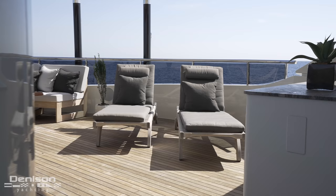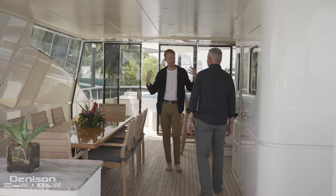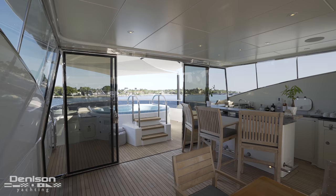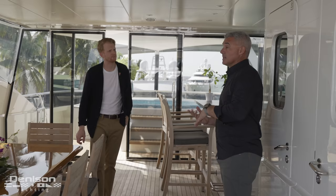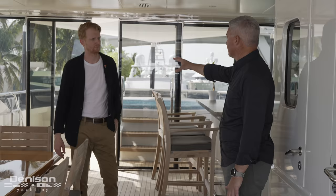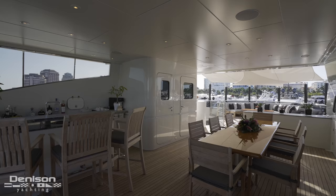It's a little bit loud out here — they are actively tearing down a hotel nearby. But when you step under this hard top, the noise cuts down and the wind cuts down. They have this custom addition on the forward end here — they didn't extend the hard top, they simply added this glass enclosure. The guests can go and use it here and entertain, and we have separate service access for the crew. They can plate and lay it out, serve, then remove themselves forward again, leaving the guests this entire area to themselves.